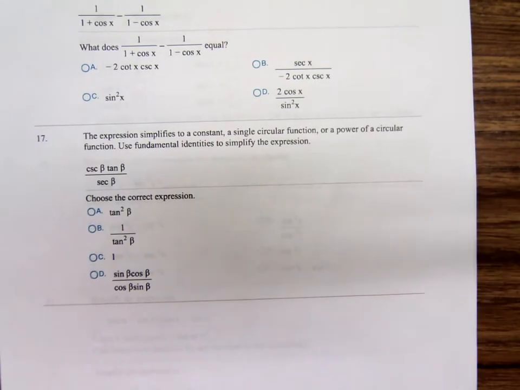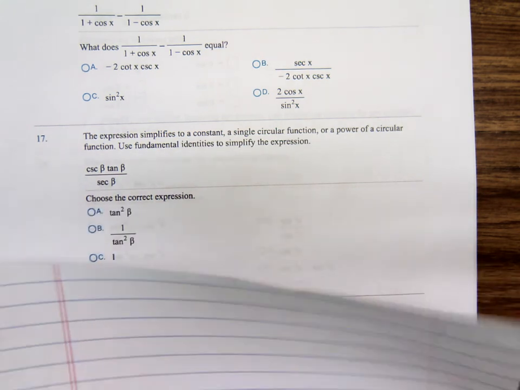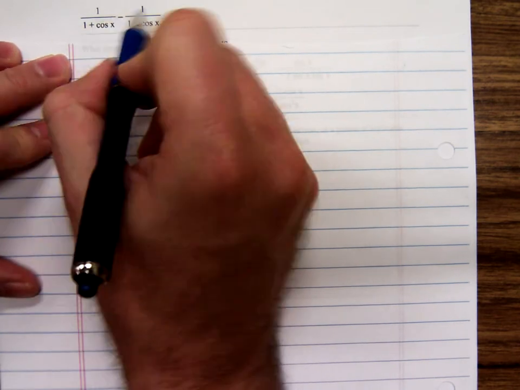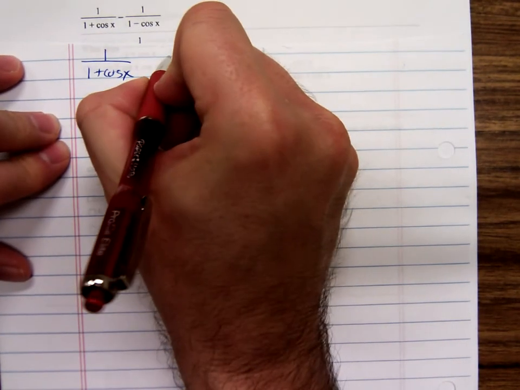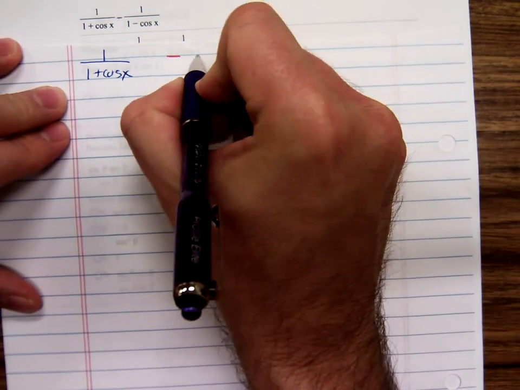Now here's one where you just simplify. Notice it doesn't give you the answer. Well, they give you 4 possible answers. It says perform the indicated operation and simplify the result. Well, this one I'll do on a separate sheet of paper. I'm going to recopy. Well, 1 over 1 plus cosine x. Then this minus, I'm about to write, the red minus is that minus. 1 over 1 minus cosine x.